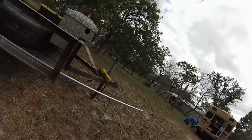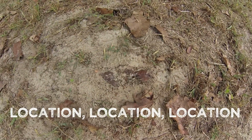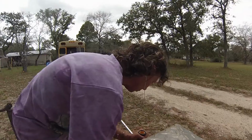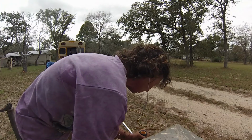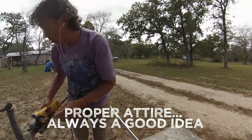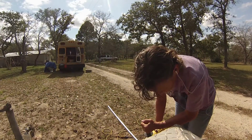Ready, except that the ant pile. I've pissed them off royally. Long pants. Long pants.